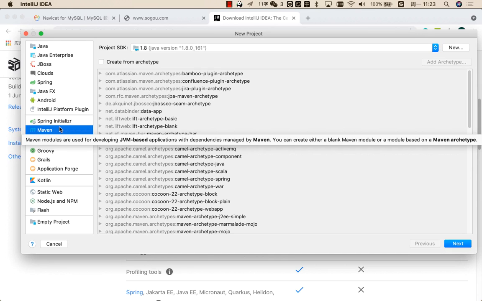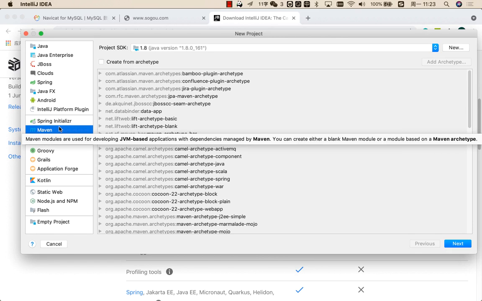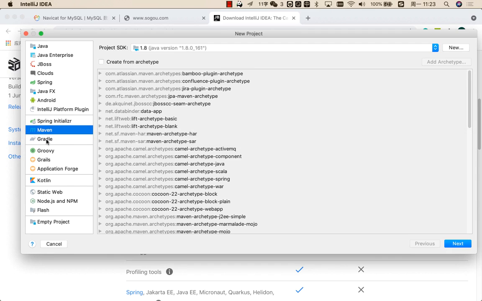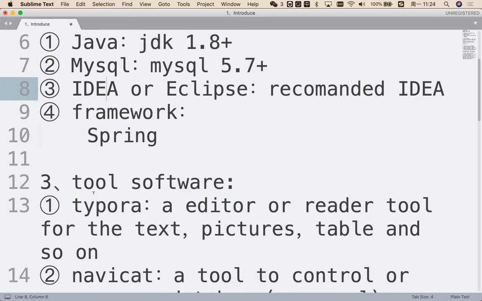Okay? Every step. You know? Yeah. And then the next, Gradle. Gradle is a simpler software than Maven. Okay. So let me make a note.